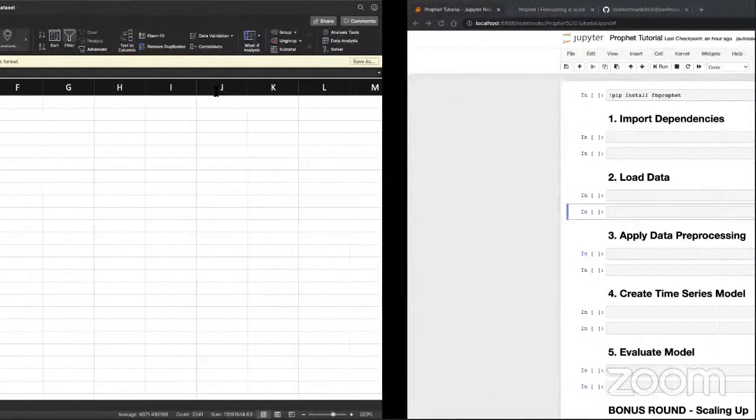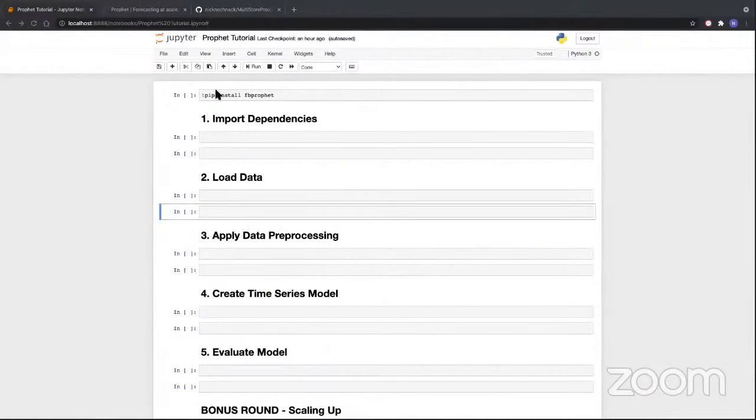Great question, Gustavo. Is there a specific format for the date column? Yes. And what you'll see in a sec is that we're going to pre-process our data to make sure that it is in a date time format. So that's going to help us out a little bit. But ideally, you just want to make sure that you're able to extract the year, the month, and the day as well. I'll show you how to do this in a second. So you'll see how you actually need to process that.